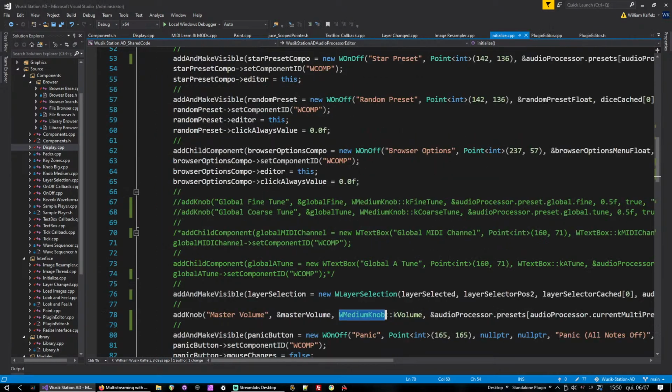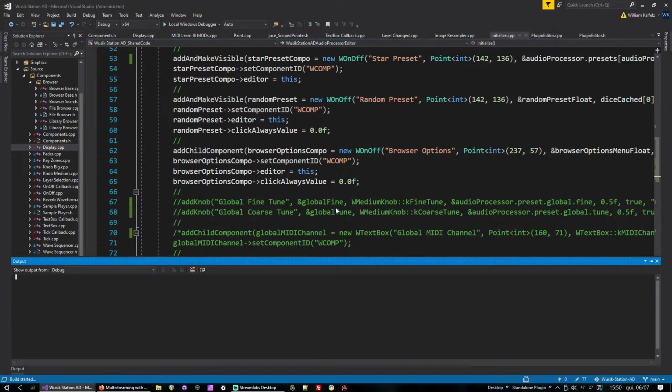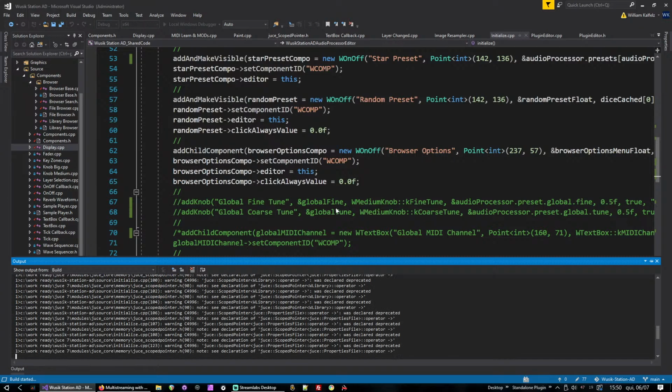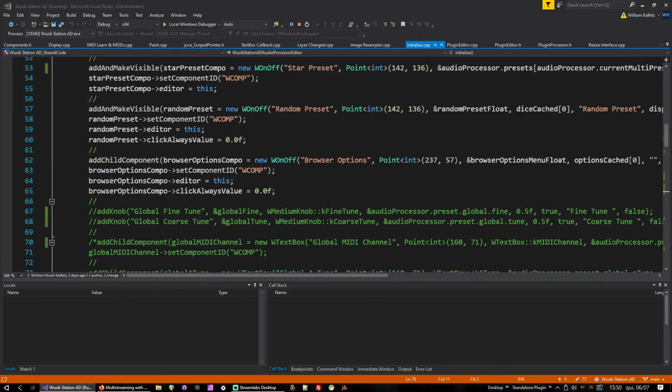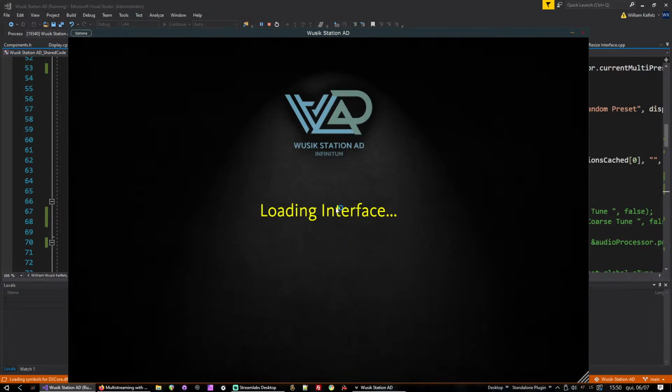Huh. Strange. Let's see what happens if I remove it. I don't like this yellow.